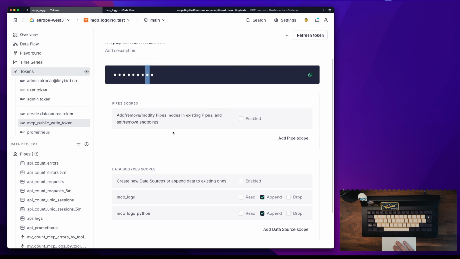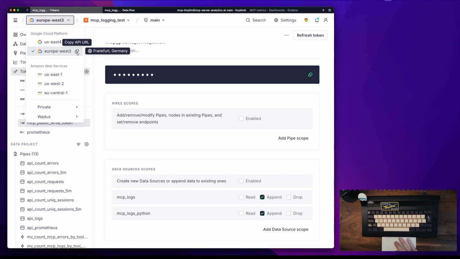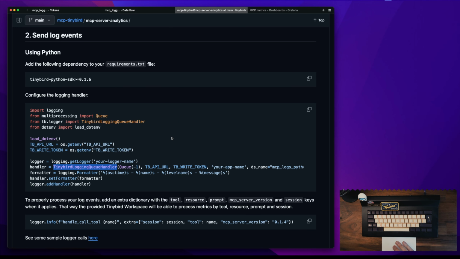This token has write permissions on the data sources that collect the logs from the application. And you take also the API URL. Okay, you can grab it from here and the token from here. So once you have those two credentials, you can put them in an environment variable in your server or wherever.